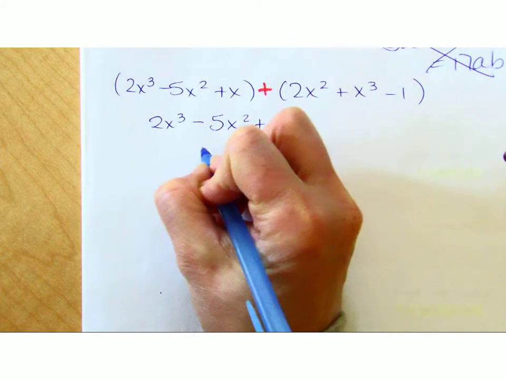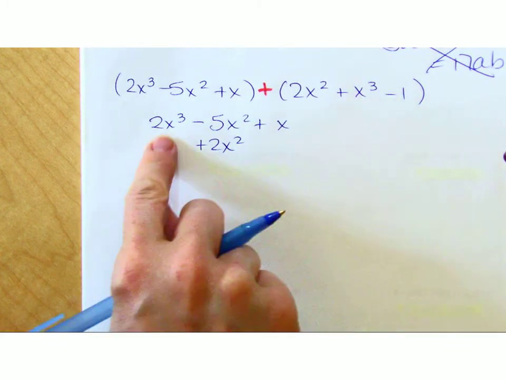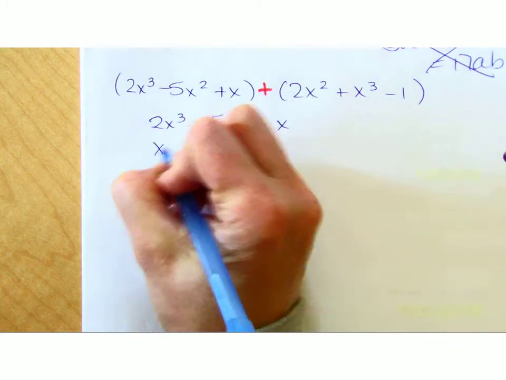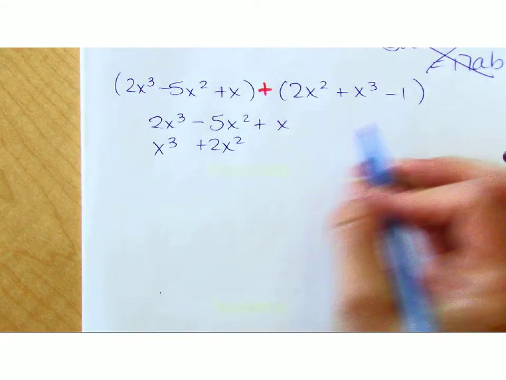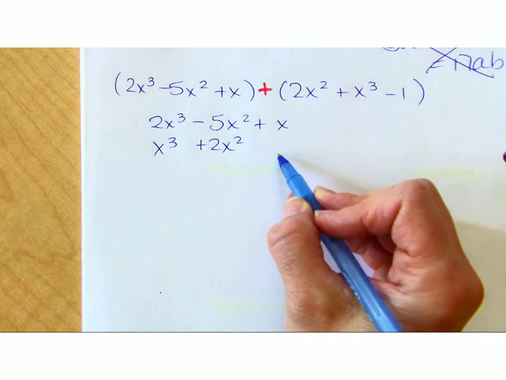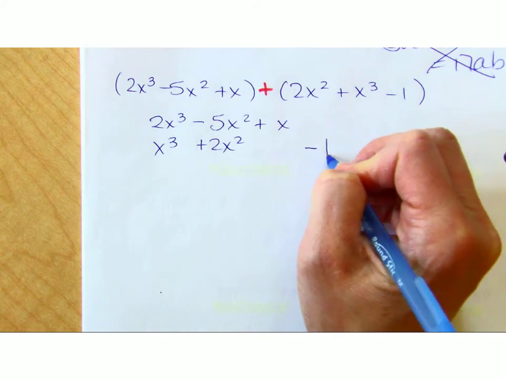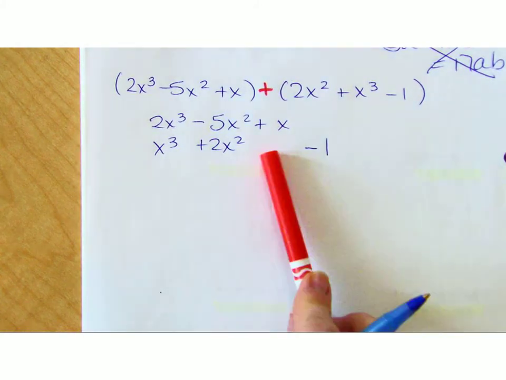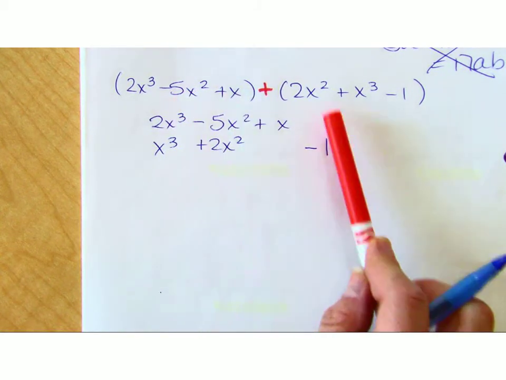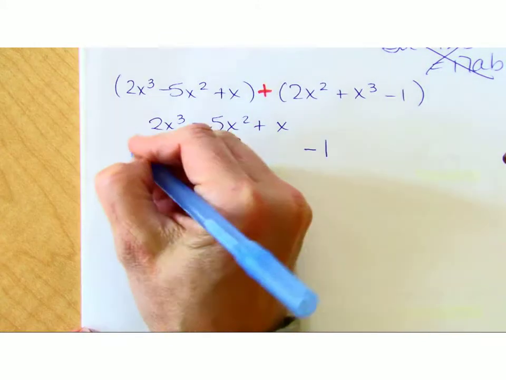Because that isn't 2x squared. Where does this one need to go? Under here. Now where does this one go? Does it go under this one? No, because this column is reserved for the x's, so it's got to go right here. Which means I have an open space here, because only this polynomial had an x term, and an open space here, because only this polynomial had this. And then you can add.